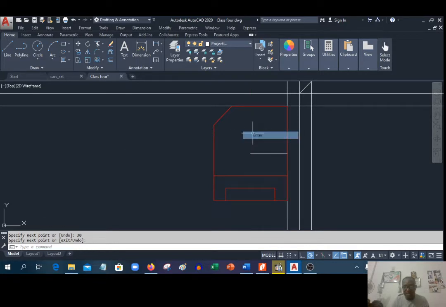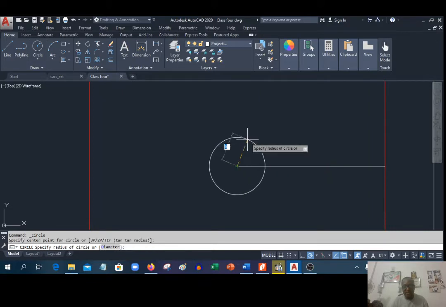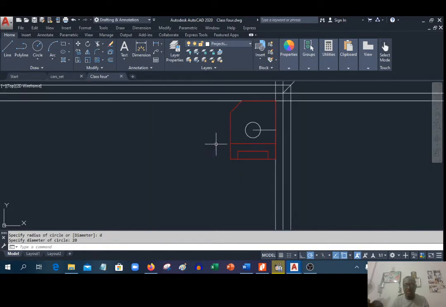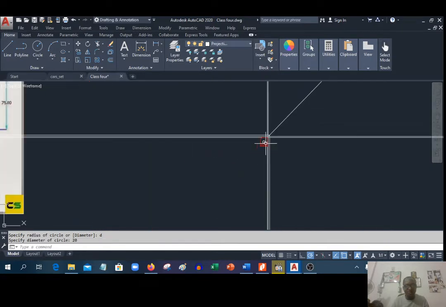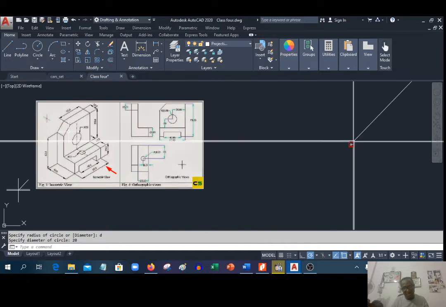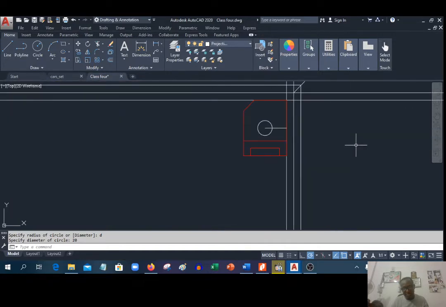Now that line is straight. So let me draw a circle on the line. I type D, enter, diameter of 20, enter. So let's compare our drawing and see, is it actually correct with what we're seeing there, right?